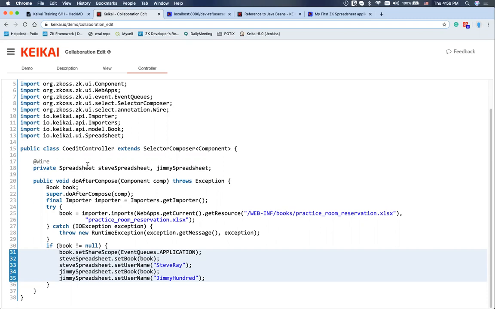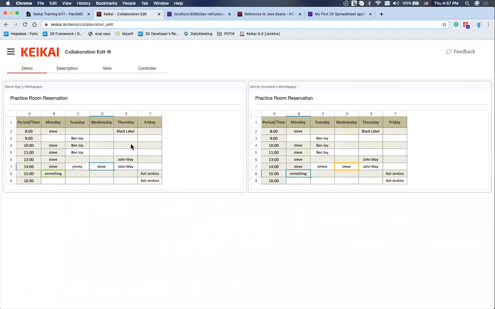If you assign it a book, then it will render the content of the book object to you. So you can assign a different book, just like loading another book into it. So if you assign both components to the same book object and set a bigger share scope, like a vacation scope, that means they collaborate together to edit the same book object.